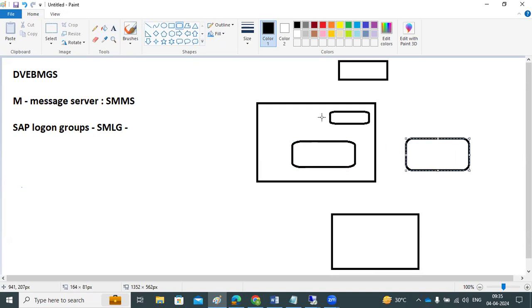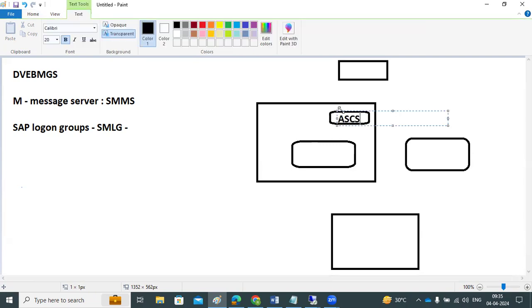There are 2 application servers for ND4, plus ASCS. Here it is the GUI, here it is the primary application server, this is the database, and this is the second application server which you created for load balancing activities.